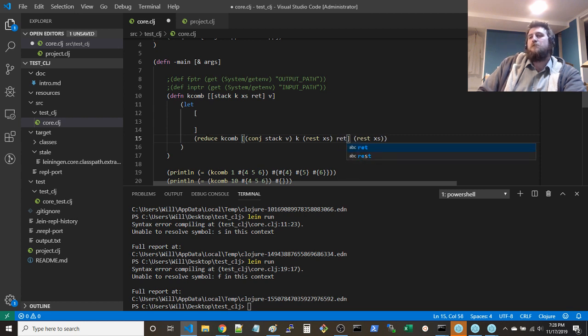So in our let, we're just going to redefine ret, I think, which is whether or not we add what's in the stack to ret. This is ultimately what we want to return from our reduction over our recursion. And we have the rest of the x's. We just keep track of what values at this particular point in the iteration are left over in the list, and we operate on those values.